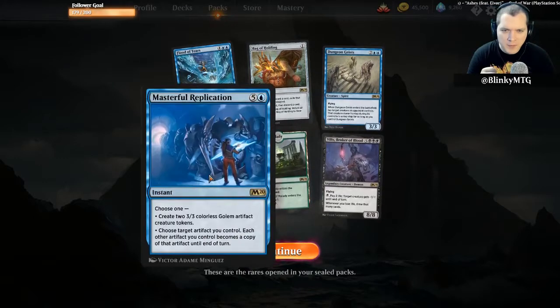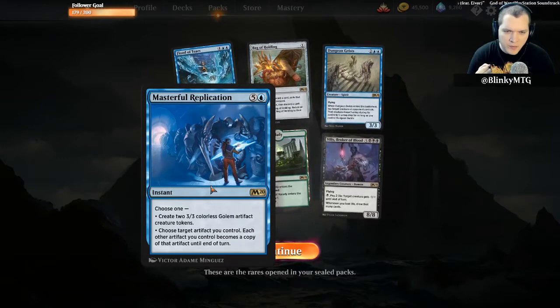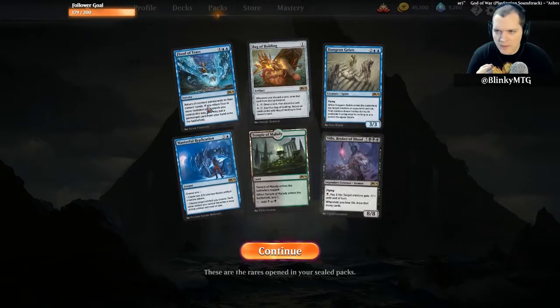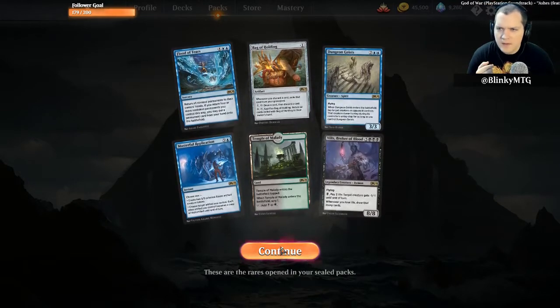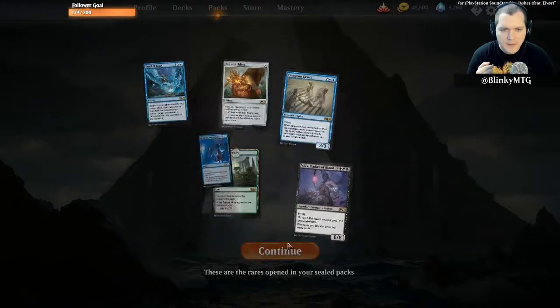And then we've got Masterful Replication, which is probably playable, but it's not exciting. 6 mana, instant, make two 3/3 Golems. All right, well, this seems like blue is kind of where we want to go here. Pretty excited by Flood of Tears, and we'll see.